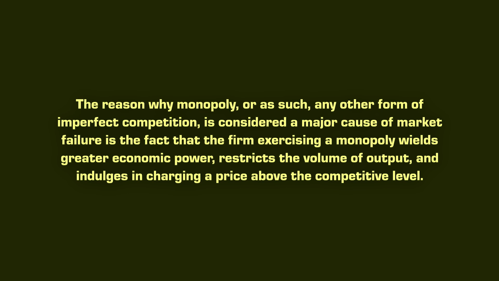First, let's discuss the market failure which is caused because of monopoly. The reason why monopoly, or as such any other form of imperfect competition, is considered a major cause of market failure is the fact that the firm exercising a monopoly wields greater economic power, restricts the volume of output, and indulges in charging a price above the competitive level. This happens more in the case of natural monopolies, where the existence of competition is not very viable and the firm or the manufacturer takes undue advantage of the situation. This further leads to the misallocation of productive resources which are meant for the maximization of social welfare in the economy, and this is what prevents the attainment of economic efficiency in the economy.